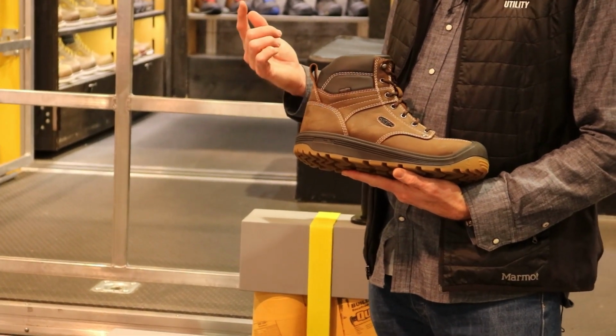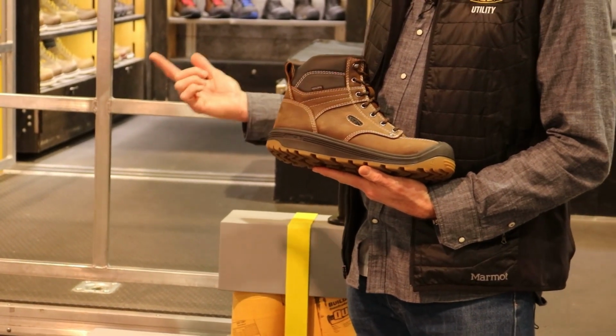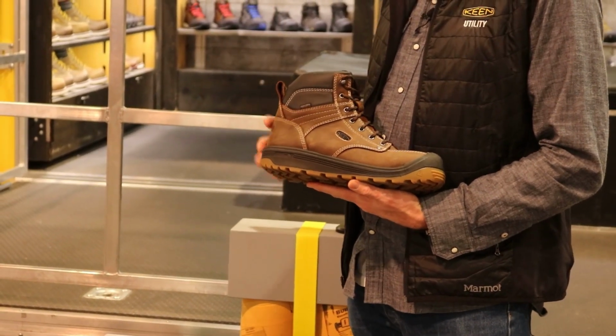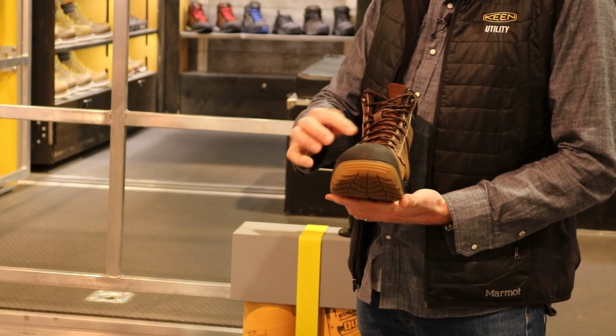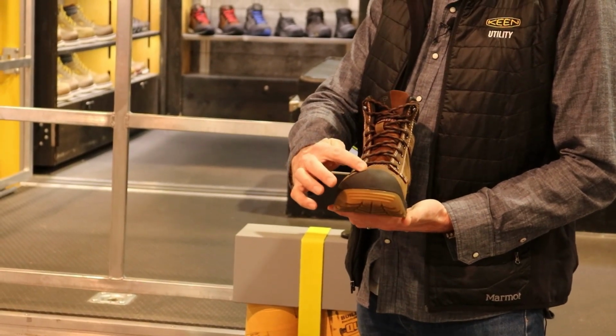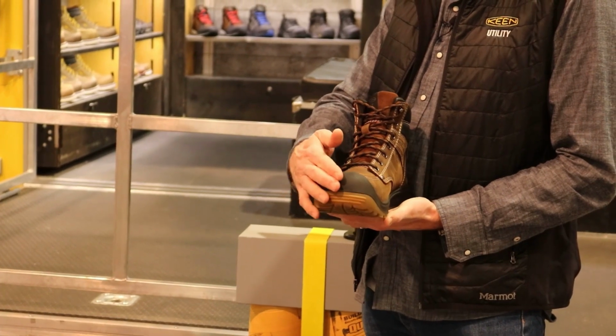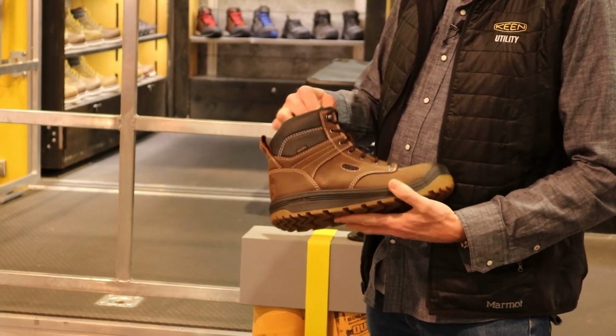You're either going to keep wearing it, and it's probably going to compromise a little bit of your safety and not be the right thing, or you're going to toss them and have to get a new pair, which we don't want. So what we've done is built in this toe bumper so that it'll protect you there and should keep that wear from happening. So extend the life of your boot and keep you safe while you're working.